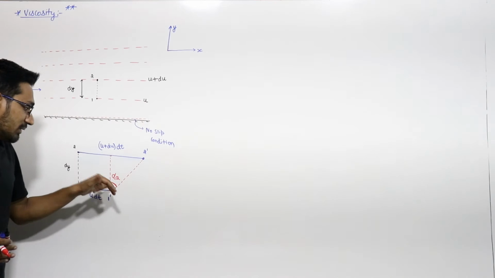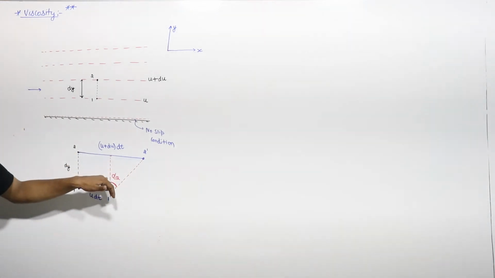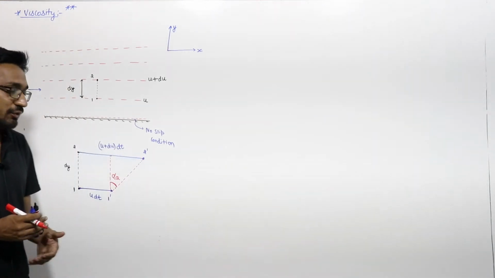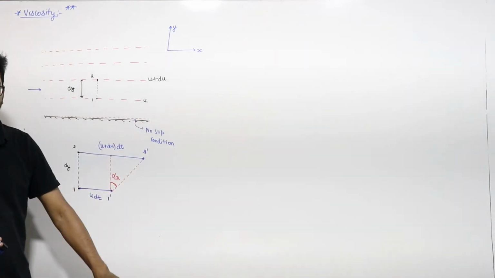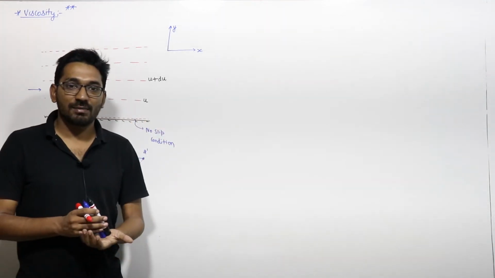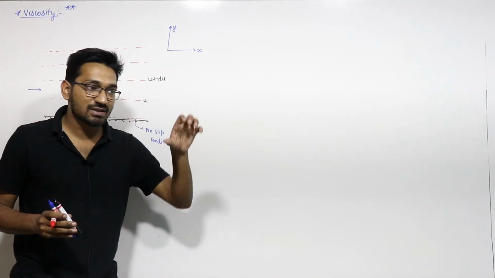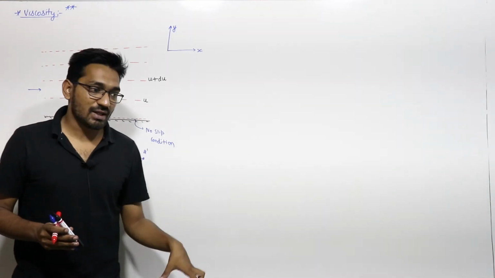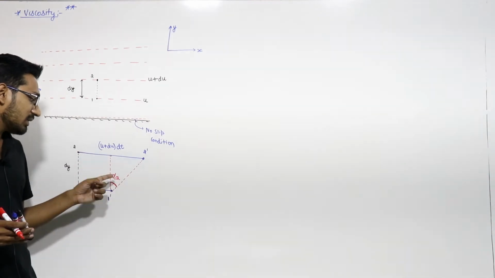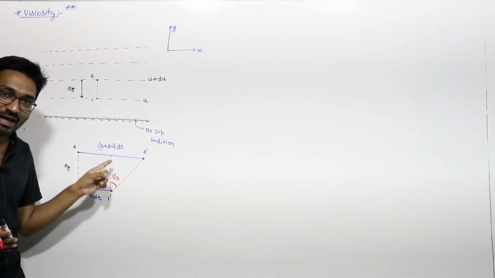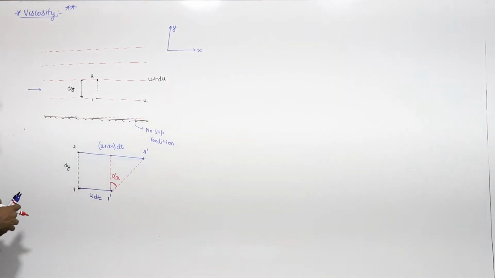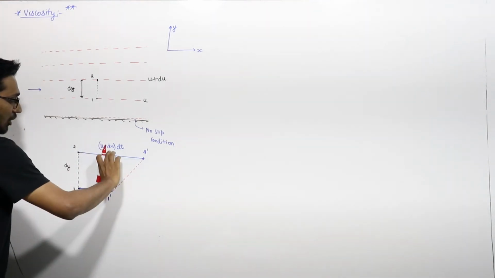And so we say that the angular deformation in the case of a fluid, when it is subjected to a shear force, is a function of time. That is not the case for a solid. In the case of a solid, that angular deformation or the shear strain is constant. But in the fluid case, the shear angle or angular deformation is a function of time.